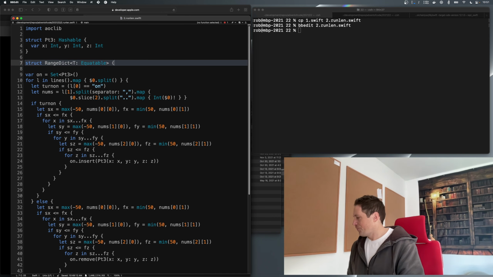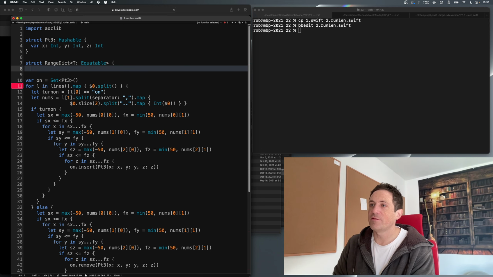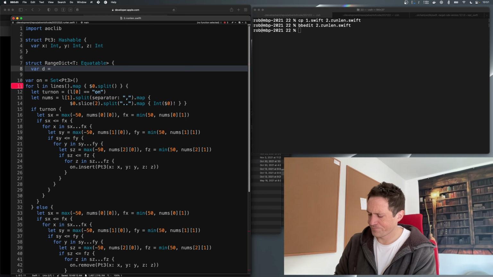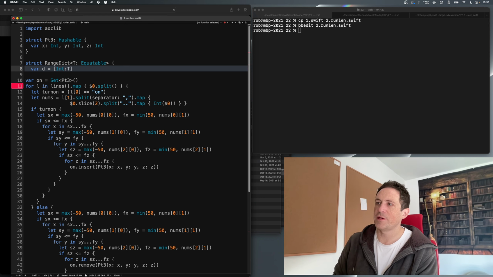So, something is rattling again. Okay. So, what are we going to have in this? We are just going to have an array of points and their values, right?